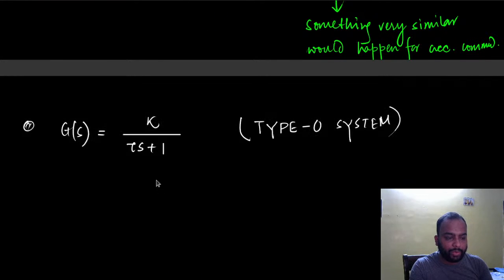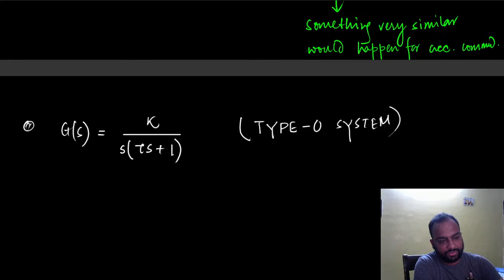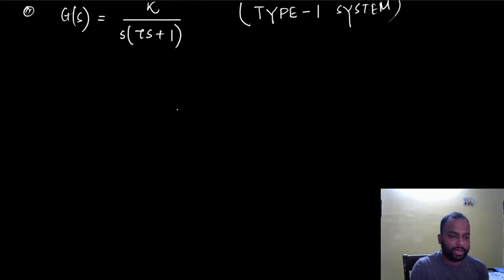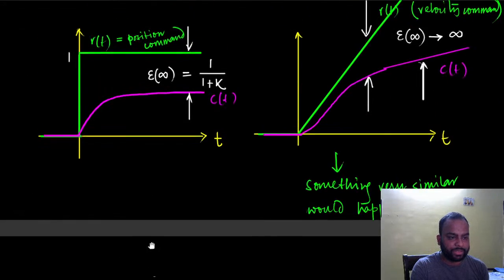Again, just keep in mind that we are only considering the forward path transfer function here. I'm not talking about anything in the feedback path. So this is now a type 1 system. Now a type 1 system, and look very carefully. I will allow you to notice later on. A type 1 system has a very special kind of transfer function.